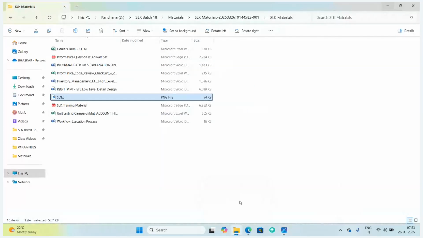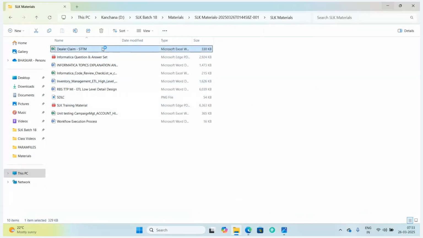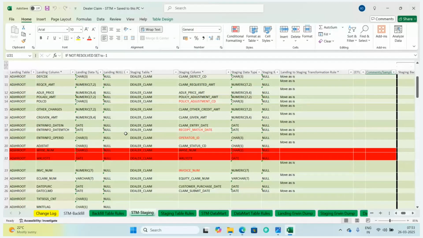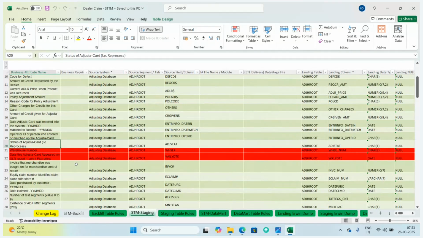Okay. Now, once we complete with the one, now the requirements. How are we going to get the requirements? From day one, I've been telling that we are going to load the data from source to target. So how will we get to know what is the source table and what is the target table? How will we get to know how each column that we wanted to load? That information we are going to get in STTM, source to target mapping sheet.